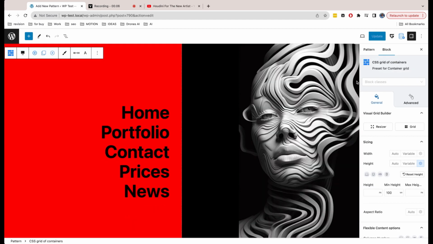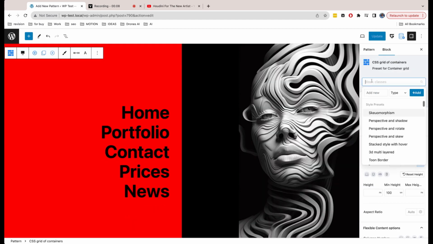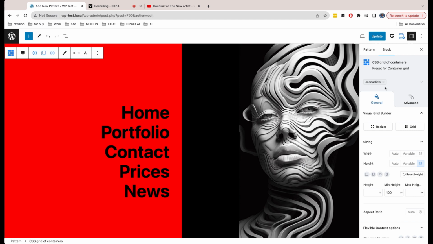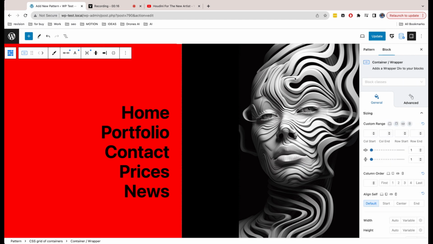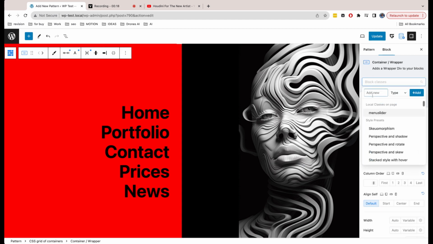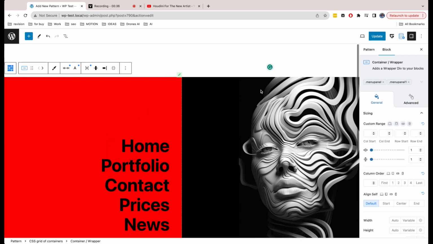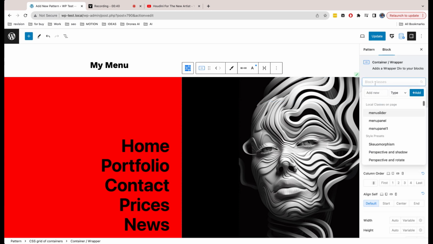Now, let's add some animations with the help of the class system. First of all, I need to add classes to the main wrapper and for each column. In columns I will add 2 classes. One will be common for both columns and one will be unique for each column. We need this because I want to add different animation effects for each side. If you need the same effect, then one class will be enough.